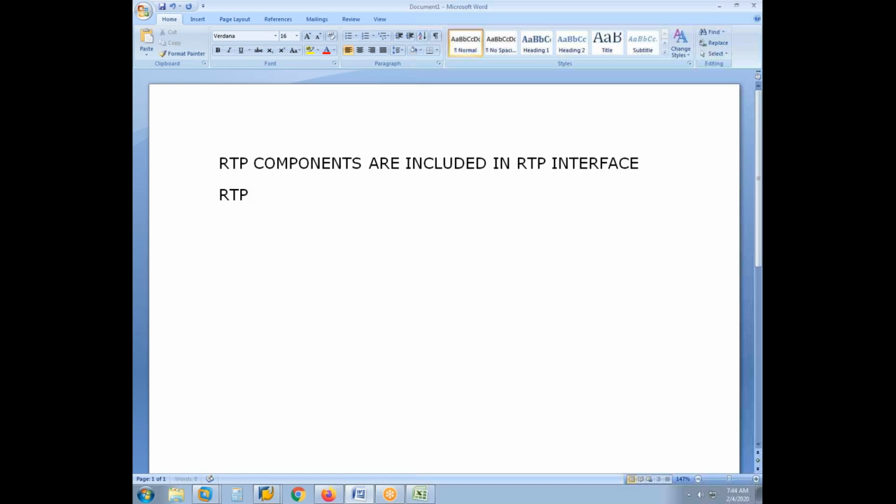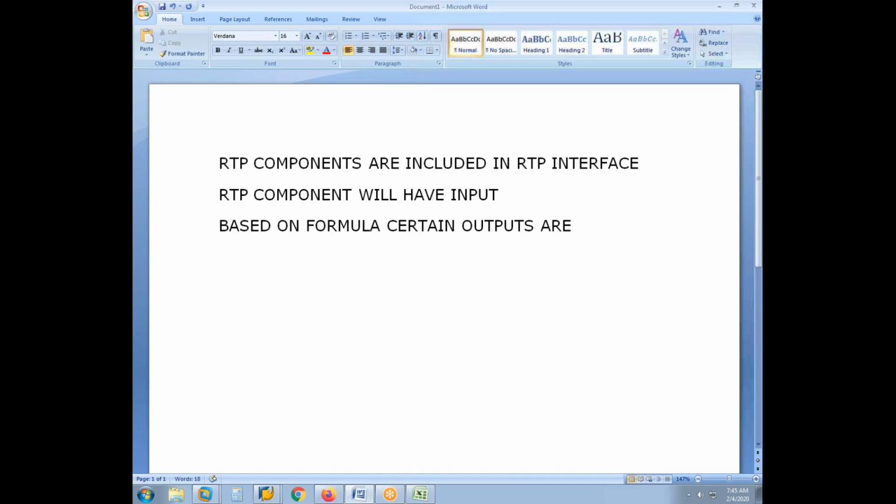Now, an RTP component will have input, and then based on the formula you use, certain outputs can be derived for the RTP component.